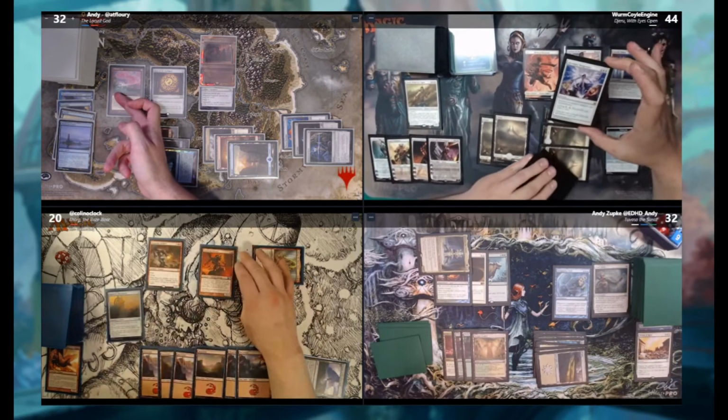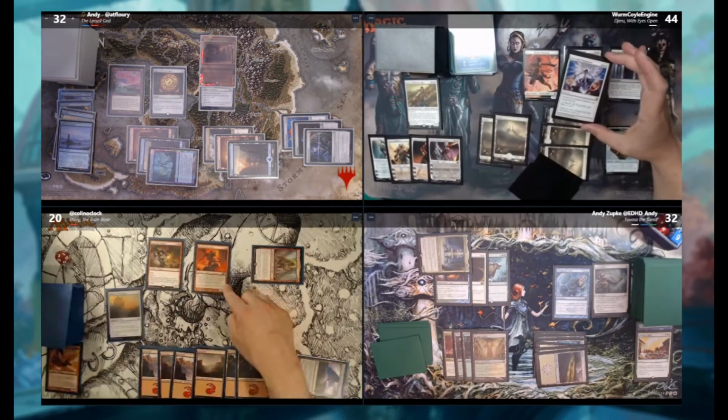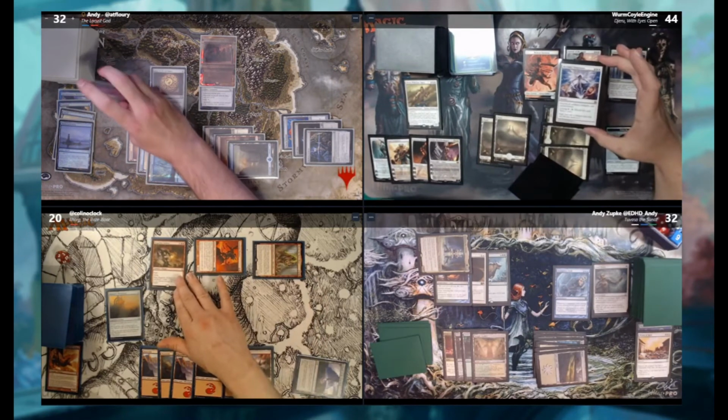No. Well, it doesn't matter. I think this is all going to resolve. Yeah, like this is all one thing. So that I've chosen to cast that. Okay. Yeah, so it's on the stack. All right. So then I guess I'm going to sac my Memory Jar.